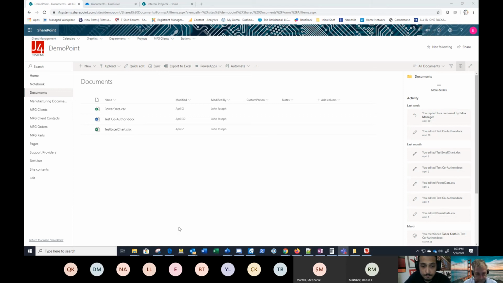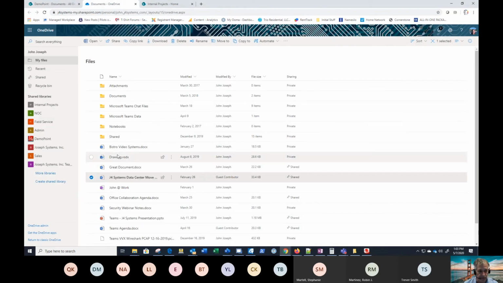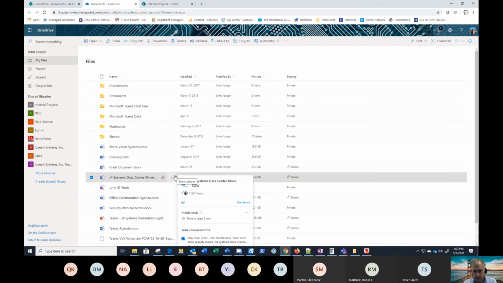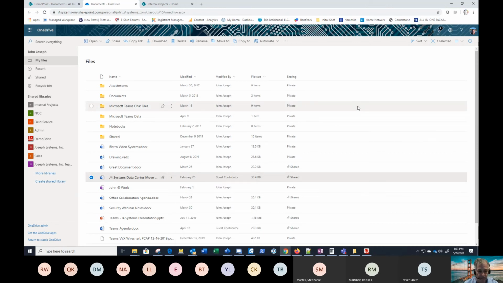Afternoon. Today we're going to talk about Office 365 and where you can store and share files. So there's basically two types of locations. One of them is OneDrive, and you may be familiar with that. OneDrive is your personal space up in Office 365, or it does live in SharePoint, but nobody has rights to it except for you. So the stuff you have in OneDrive is private unless you share it with somebody, and we'll talk about that more in a minute.